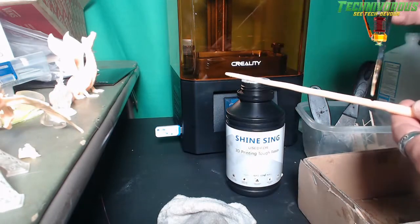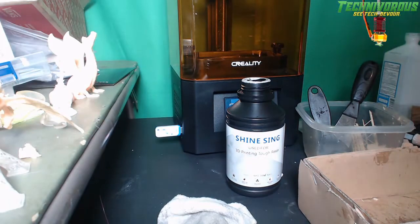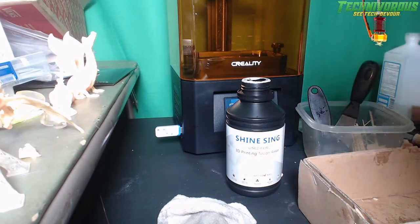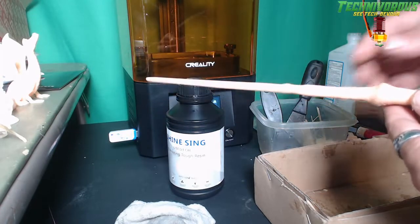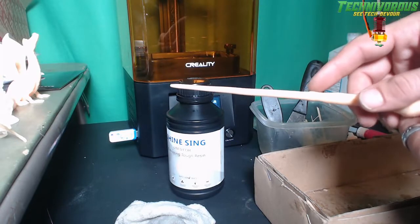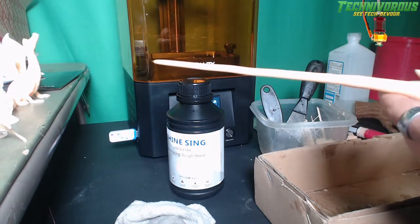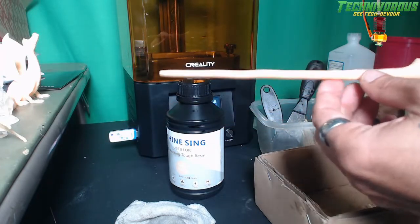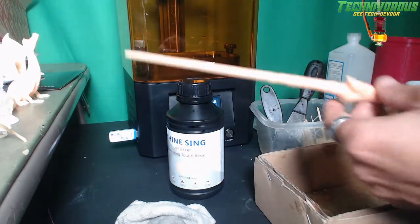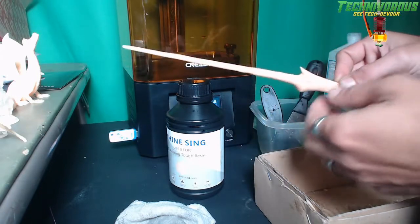I took this outside for a minute just to make some adjustments. You can see this little notch here — that's the part we're going to be filling with the resin. I'm going to grab my bottle of resin and a tiny paintbrush and basically just grab a couple of drops and paint it around there. Then I will take it outside and rotate it so it rolls — gravity will do most of the work. You can see me filling in the edge; I did have to do this three times. Now, as you can see, this is where that divot was and it is pretty solid. Because of the way we beaded it on and rolled it around in the light, it is a little bit thicker there than it needs to be, but we can sand this down and it will eliminate any seams.